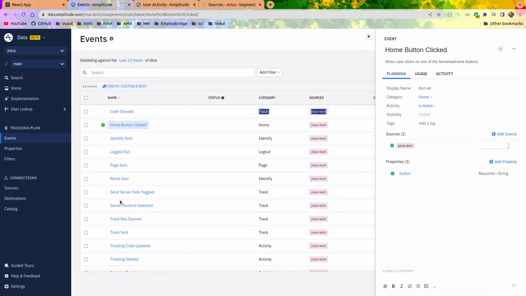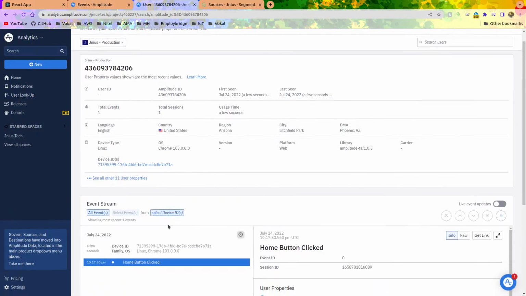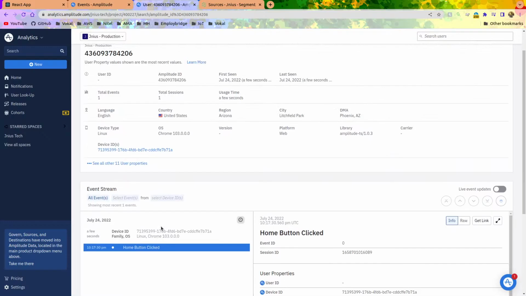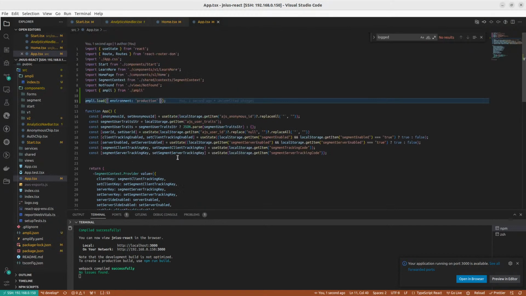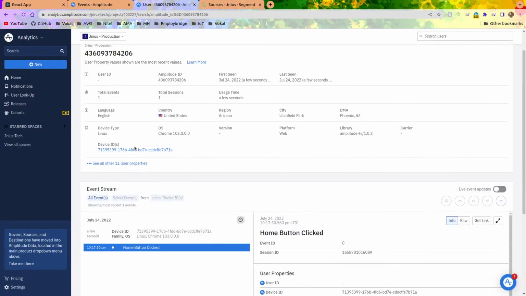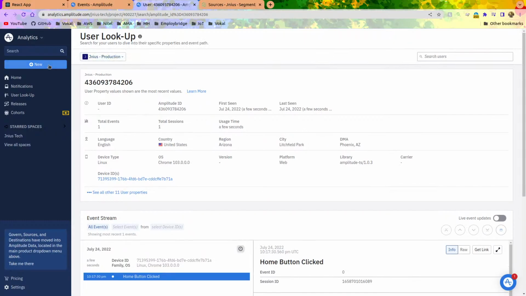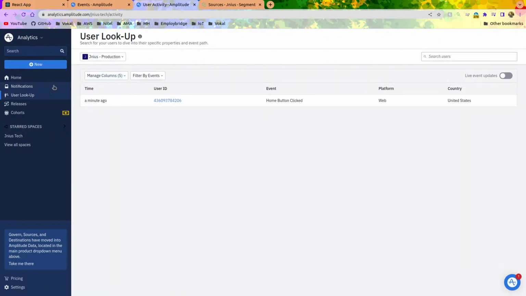Okay, seems like it already recognizes. Now if we go to the same user, seems like start didn't work. Either that or it was as a different user, maybe. Home button clicked. Yes, genius.